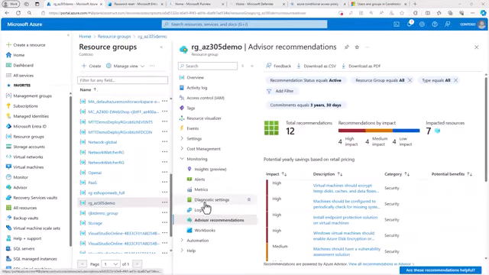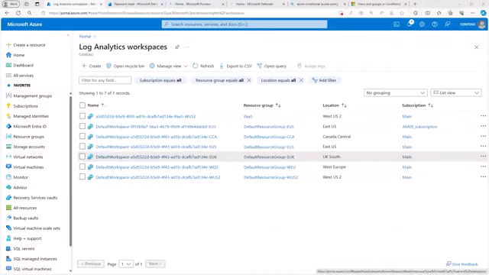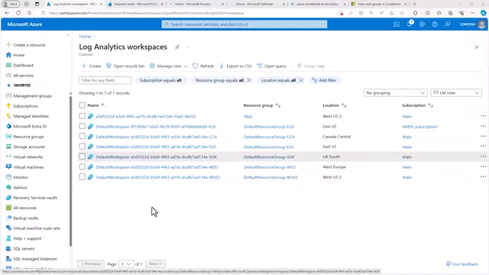I've popped outside of Azure Advisor and come back to a resource group or a specific resource if you wanted. And you can see that under the monitoring feature, the Azure Advisor recommendations are going to be here now as opposed to across the 5 major areas. You've got all of the areas that might apply to that specific object and the things that you can do to remediate based on those Microsoft recommended practices. So that's a brief overview of some of the built-in monitoring and tools that we have available for us inside of Azure.